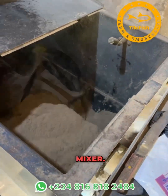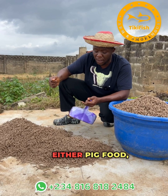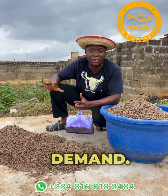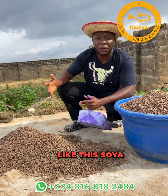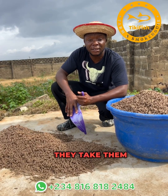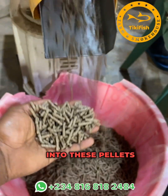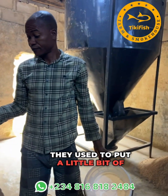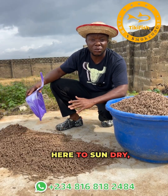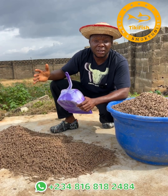You can come here with your own formula — whether you want to make pig food, dog food, or any livestock feed, it can be made here on demand. Once ingredients like soya bean, PKC, and GNC come in, they go through the production line: a machine grinds them, one mixes them, and one pelletizes them into pellets. During pelletizing, a little water is added so the feed becomes moist, and after that they bring them out here to sun dry.